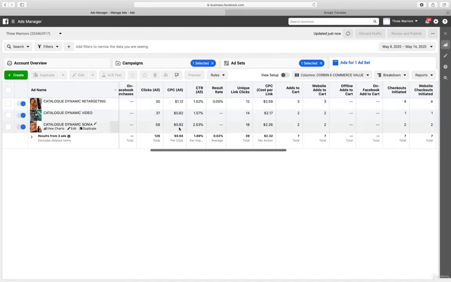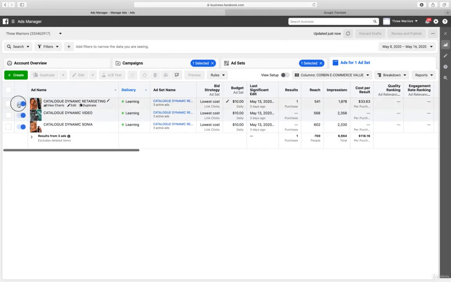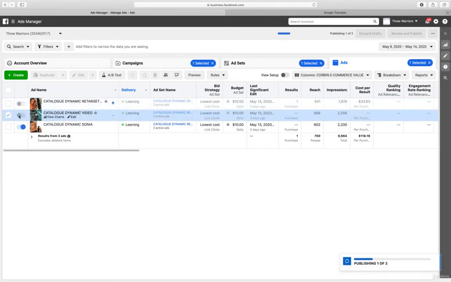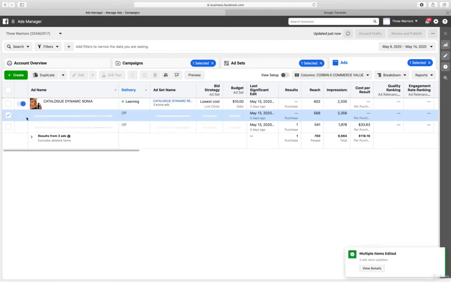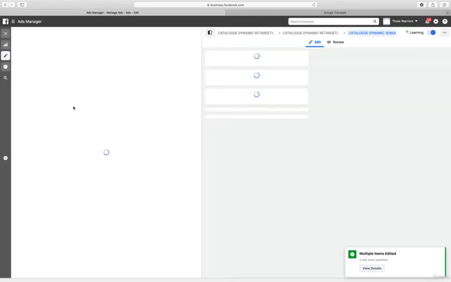We can see cost per click is a little bit better with Sonia. So what we can do, I would just build the campaign on Sonia, and I would just do it the way that we just keep it and we will edit it.